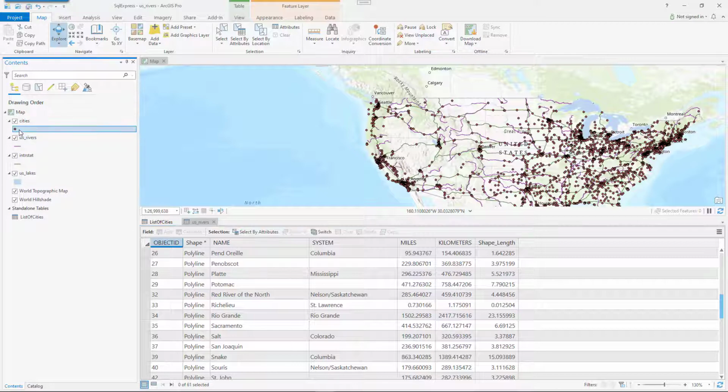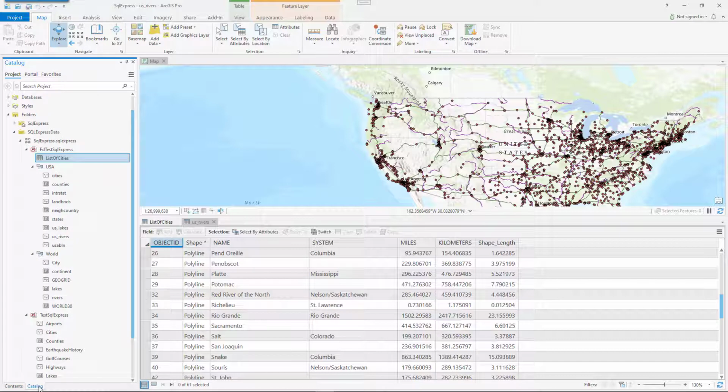And again, I can change the symbology for cities as well. So this data is now being fully integrated within the ArcGIS Pro UI. You can see I applied both the functionality of project custom items and also the functionality of plugin data sources.